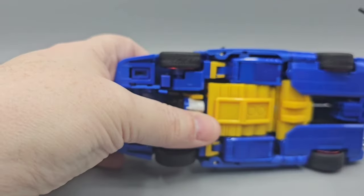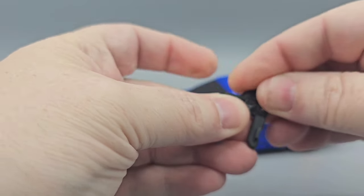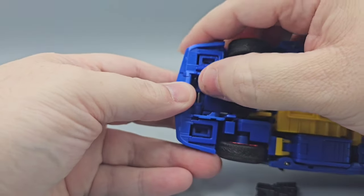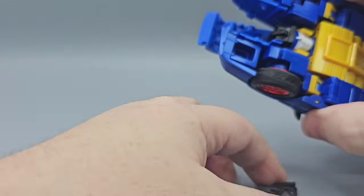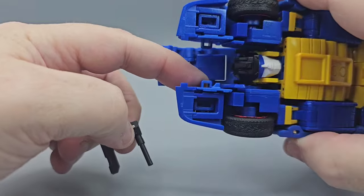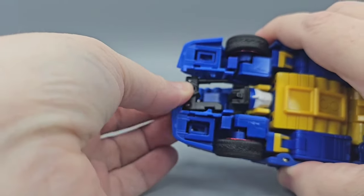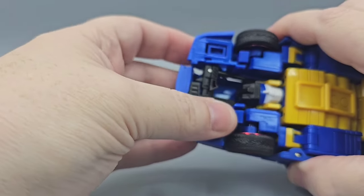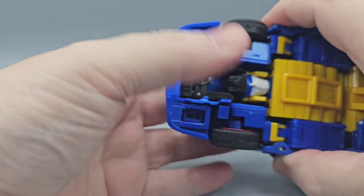Okay, so like I said, you can fold this gun up right here. And what you do is you kind of untab. You can see there's two little tabs right here, and you can untab it right there. And what you're basically going to do is try to fit this in right there. There's two little slots right here, a slot up here and a slot right there. You can try to fit it in there, and then you can close it up. And it will stay in there like that. So you got that one in there.